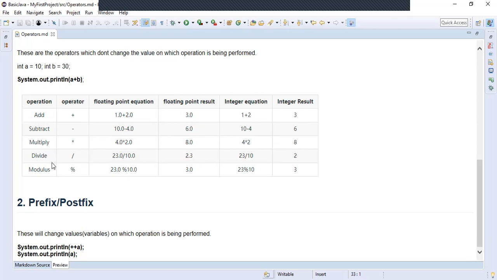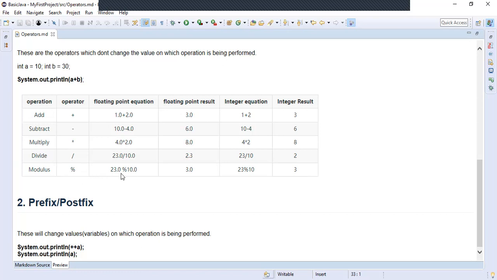But if you see this divide operation, 23.0 divided by 10.0 results in 2.3. But when we do a similar thing on integers, it results in 2, because integers cannot have a fraction part. Therefore, we have a special operator called modulus, or sometimes modulo, which is represented by the percentage sign.